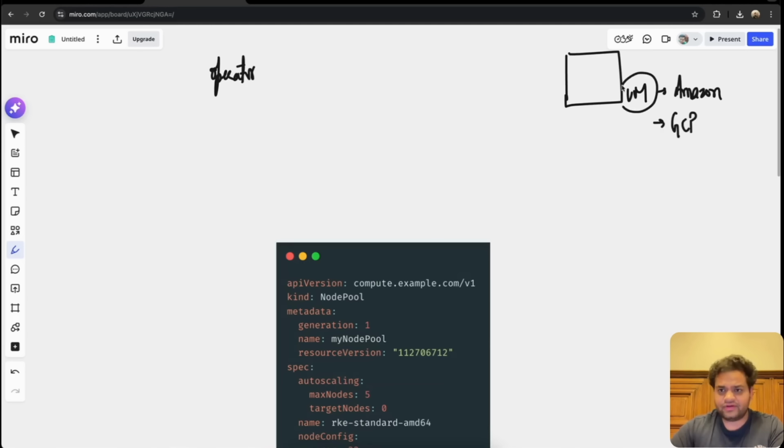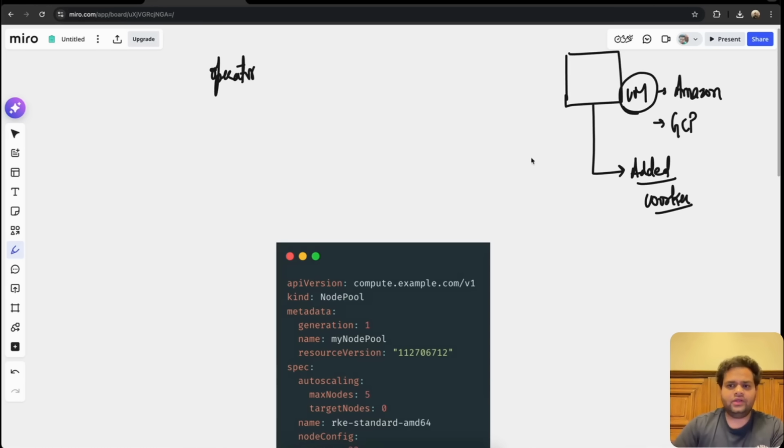What this VM is going to do is eventually this virtual machine is going to be added in your cluster as a worker. So think of this as you're making a scaler, you're building your own custom auto scaler. And this is something I felt when I was working on a similar project.